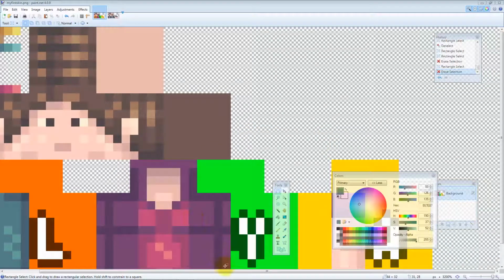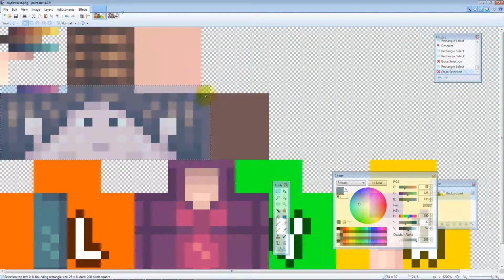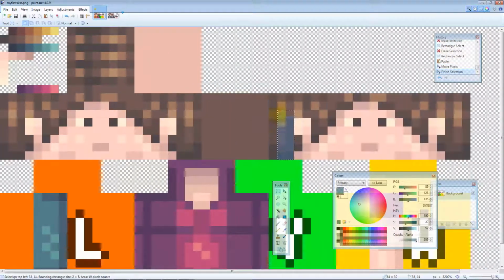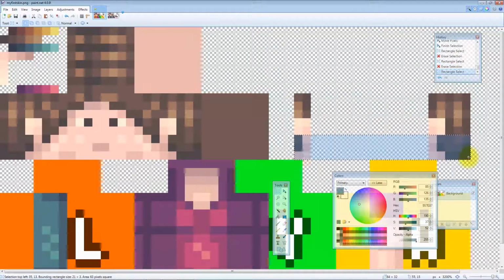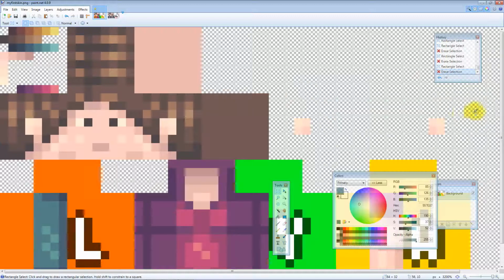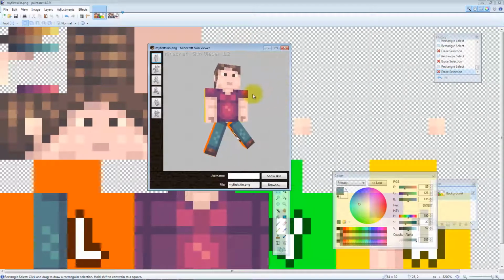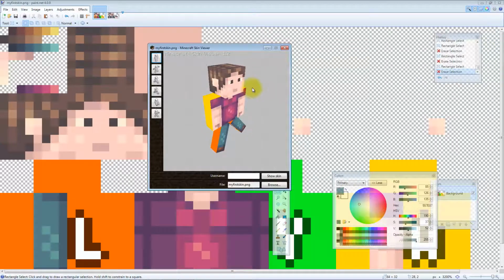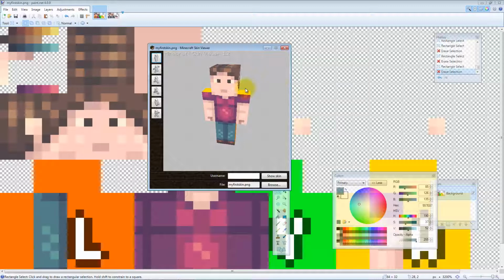What we want to do is to give a bit of extra depth, and we want our ears. So let's copy this entire face, drag it over here, and just trim that up there between the ears. There we go. And now we have these two 2x2 areas, and when you look at it this way, it looks a bit funky. But otherwise, if you look like this, then it gives it a nice, semi-realistic ear look. And there you go. So that's roughly how skins work.